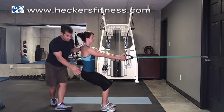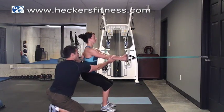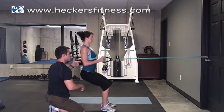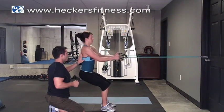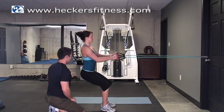We're going to go ahead and come into a slight squat position, and as you exhale, keeping the chest out, shoulders are back, we're going to pull the hands back to the chest, inhaling forward. Noticing how the elbows are in close to the rib cage. And noticing as we pull back, we stick the chest out, maintain that nice neutral spine alignment. As we're trying to work the large muscle of the back, our latissimus dorsi.